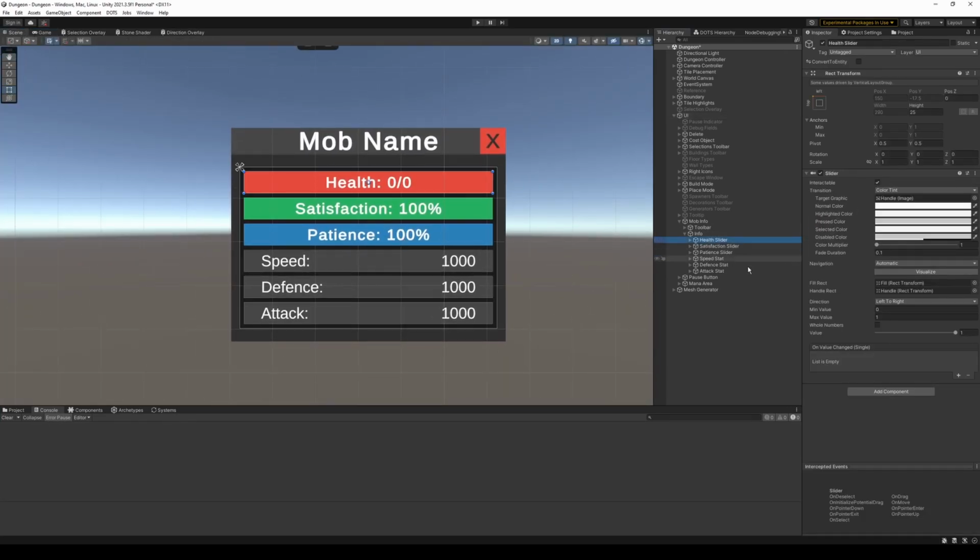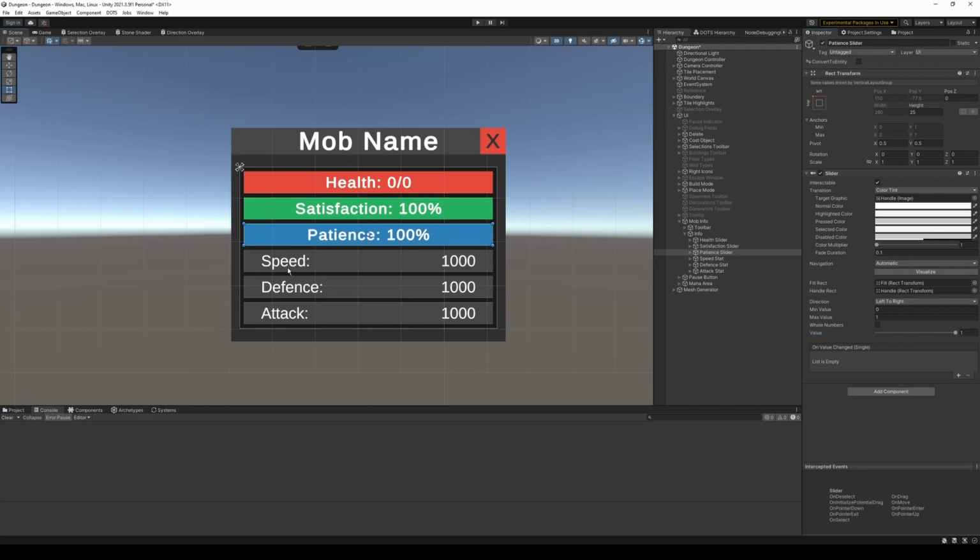So we've got obviously the health slider at the top here. It strains down. I want to change the background color on that. Then satisfaction. This will probably start low, maybe not a 0, and then increase. Then obviously patience, and when this gets right down to the bottom here, the adventurer will try to leave. That's the idea behind that.